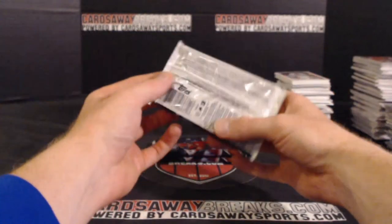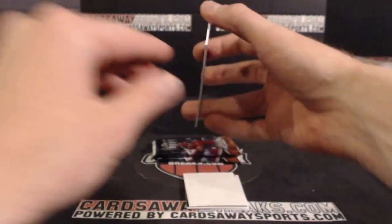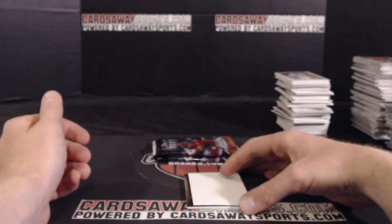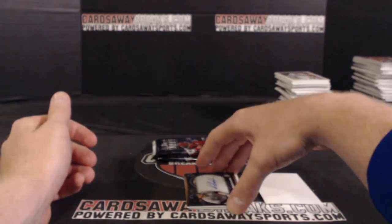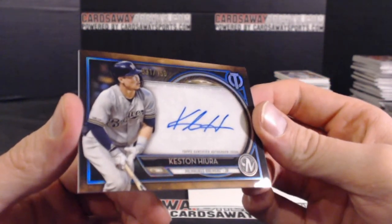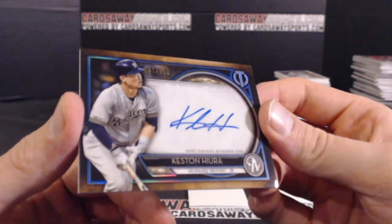All right, three packs left. Should have three autos. Carl Yastrzemski for the Red Sox. All right, first auto is for the Brewers. How about a Keystone Hero? Bam, blue /50. Nice hit. On card, blue /50. Keston Hiura for the Brewers, Milwaukee.